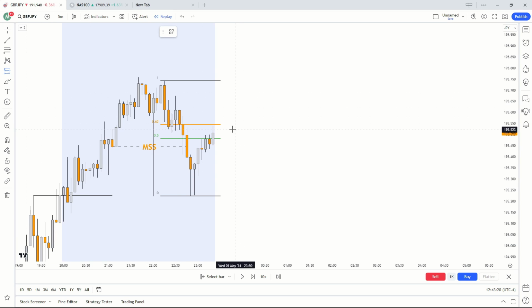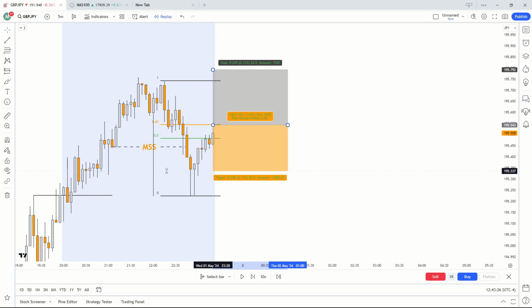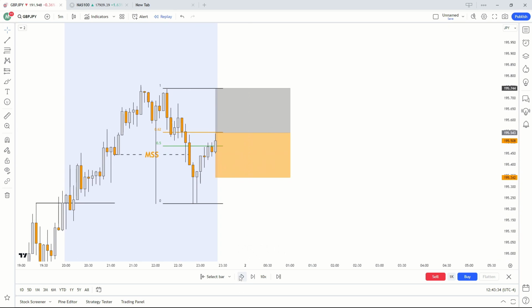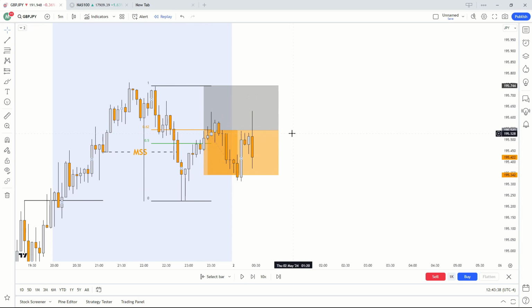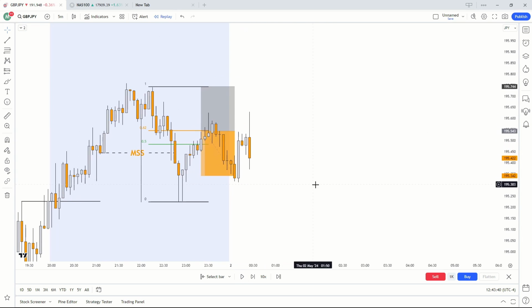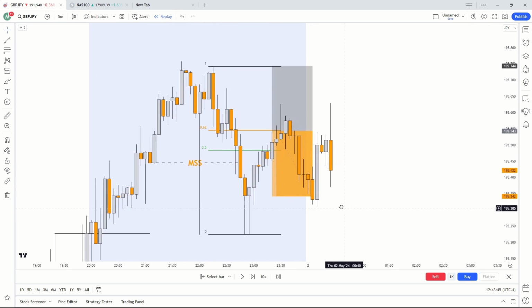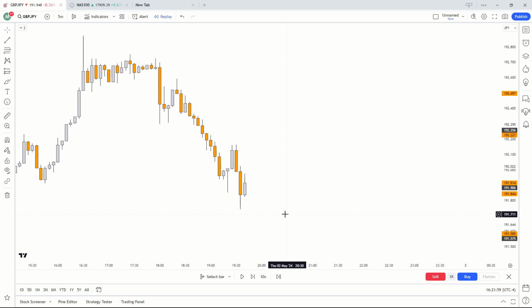Now, usually you should just have your limit set at the 0.62 mark so you can catch the trade as soon as market hits it. Take profit at 20 pips, and stop loss above the swing high right here. Now this is a 1-to-1, which is not bad. It just means you have a way higher win rate, which is not a bad thing. And as you guys can see, we do smash full take profit again, just like that. This strategy works so well. Now on to the third and final example.